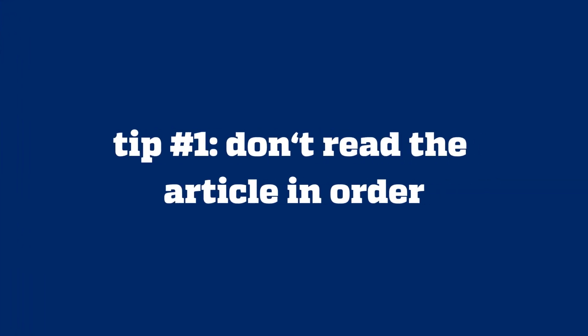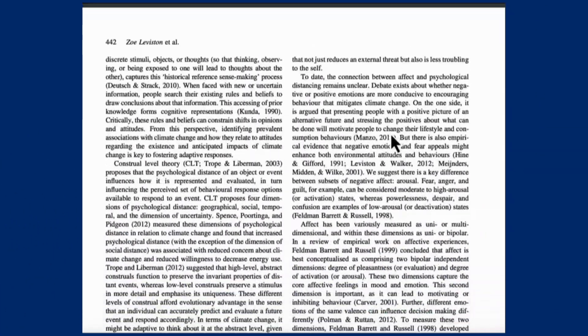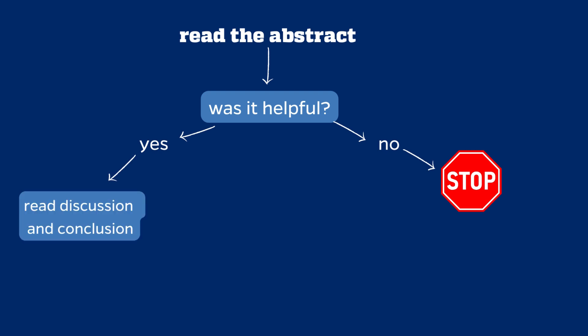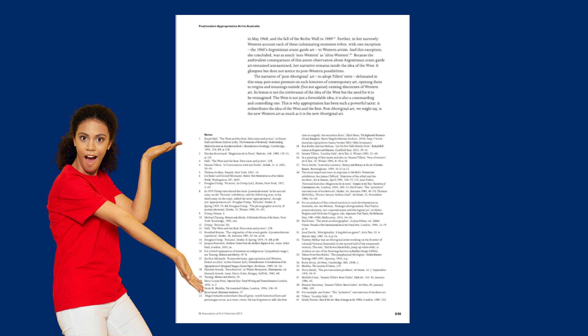Now let's talk about some reading strategies specific to scholarly articles. First off, you don't need to read the entire article in order — anyone who does a lot of scholarly reading will tell you this. It can be really overwhelming to read an article from start to finish when you first encounter it. Instead, first read the abstract. If the abstract fits within the scope of your research, read more; if it doesn't, don't bother reading the article. Then jump down to the discussion and conclusion — this is the essential part of the article and will tell you what the authors learned. Then circle back up to the introduction and literature review, which will give you helpful background and context. Finally, if the article fits within the scope of your research, read the whole thing. And don't forget about that references section — it can be really helpful in building your own bibliography.